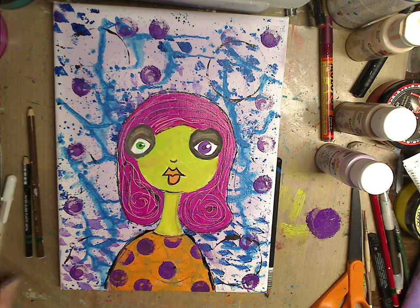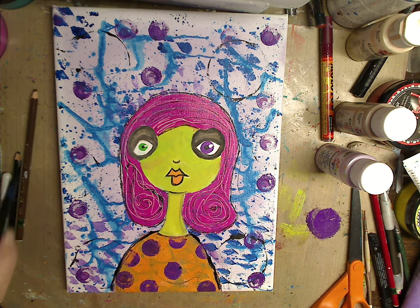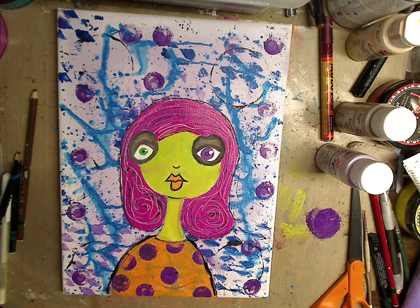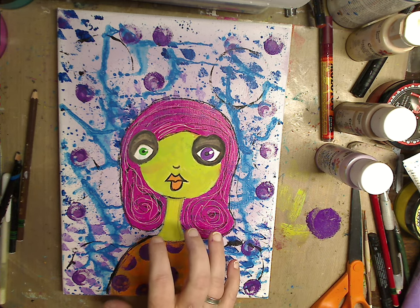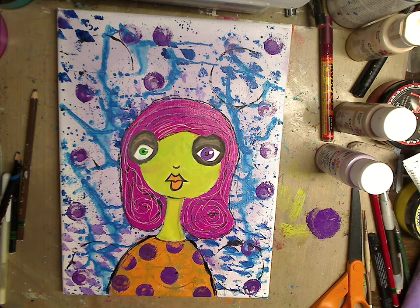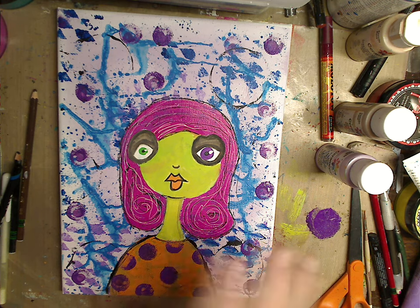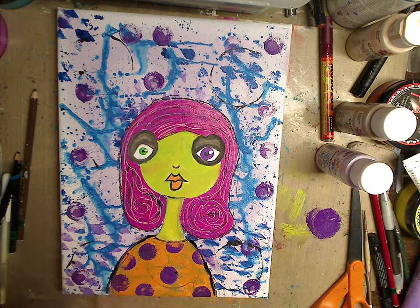Now, let me ask. Well, not ask, because I'm going to decide. But see, I like the background. It's not overly mixed media, but you still have that light coming through. She's more of the focus. What I would probably do is leave it like this and then just seal it. But you can take white watered down paint and do some of it on the background to take some of that even further back.